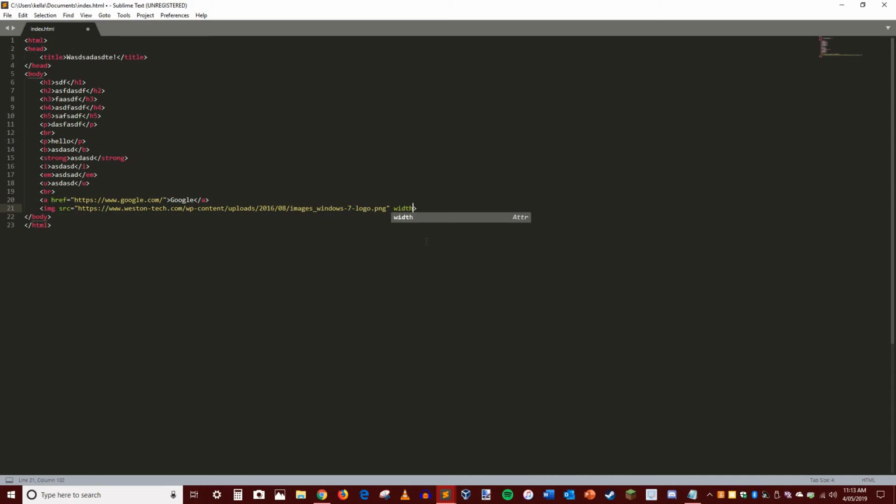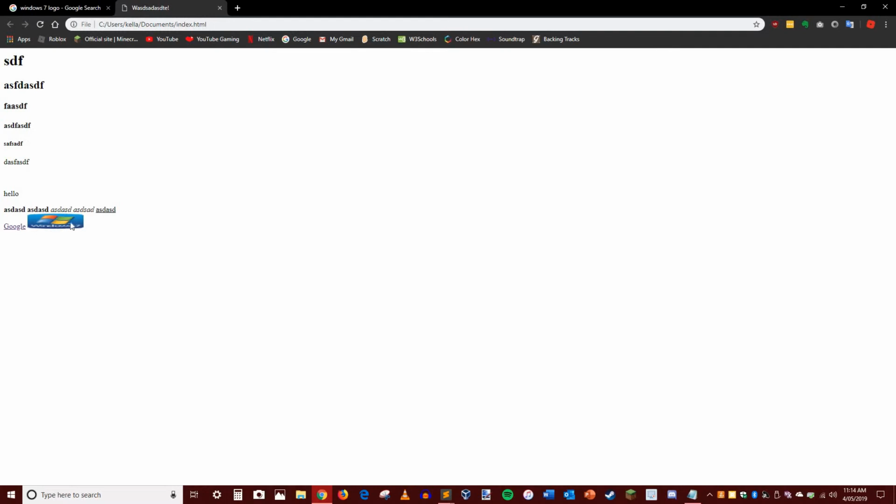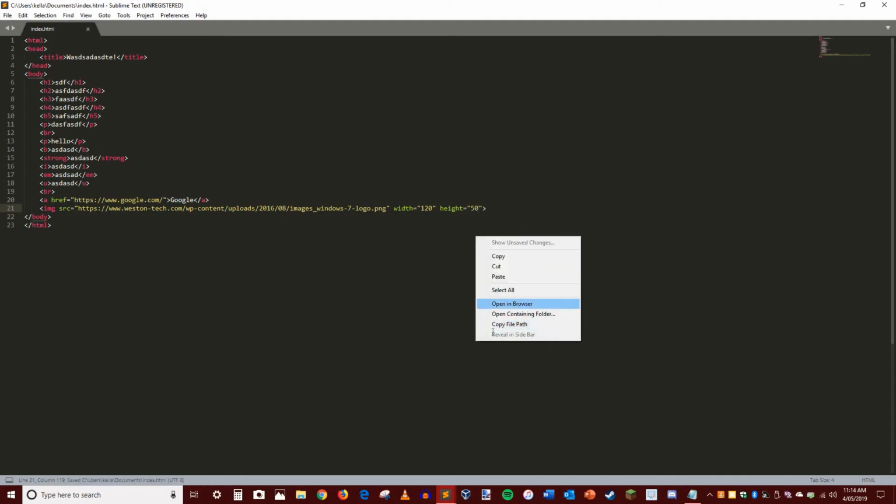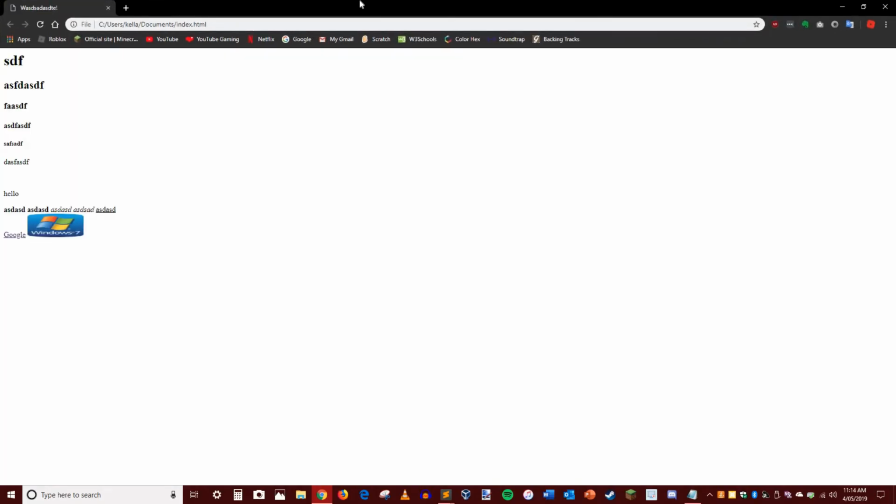And you could also use a width tag like that. Well, it's not really a tag, I don't know what they're called. And then you could do a height reference as well. So you could change the height, for example. I'm not going to go too crazy, I'm just going to go 120 by, I don't know, 32, whatever. Go back to your thing, and yeah. That's only because I stretched it a little too much. And you get the idea. Change size of an image.